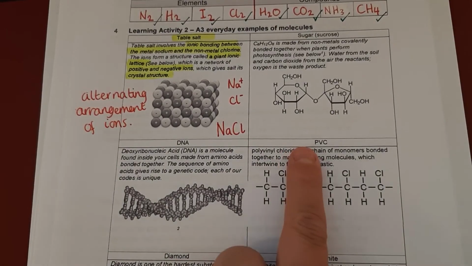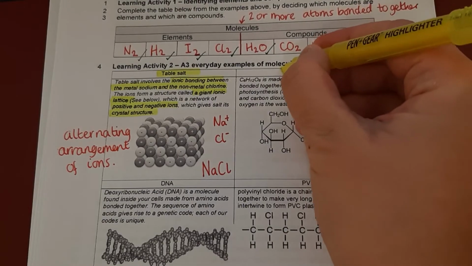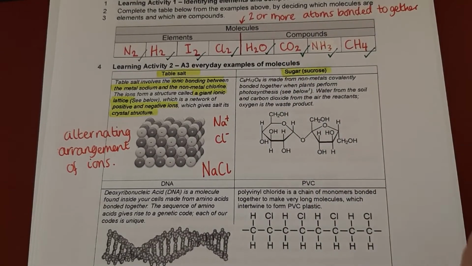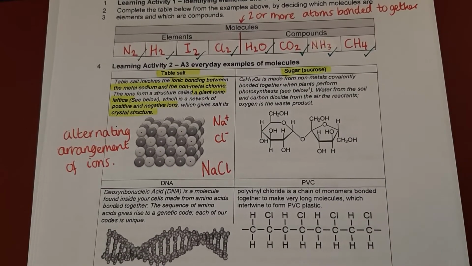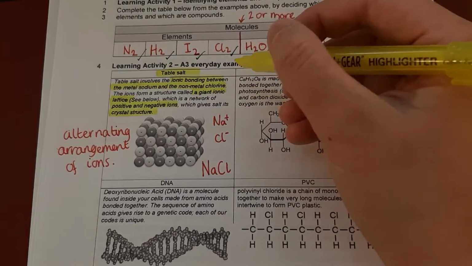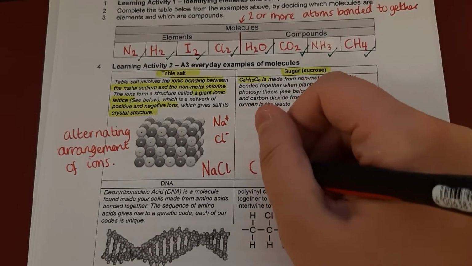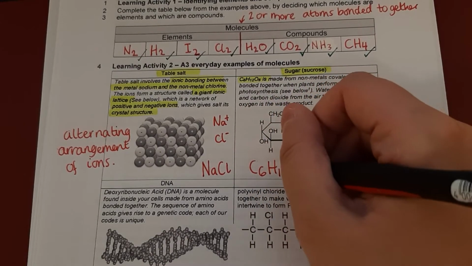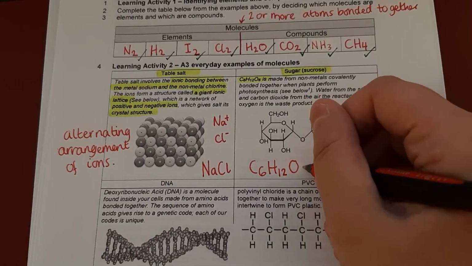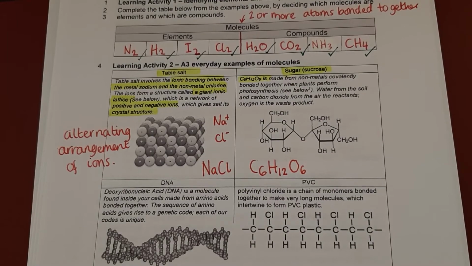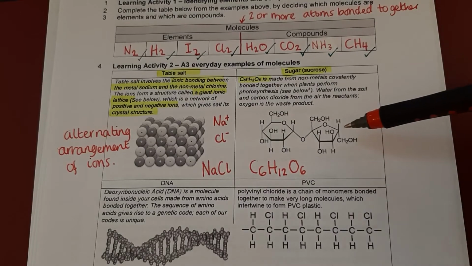Now, moving on to this one here. This is sugar, also known as sucrose. There is more than one type of sugar, not that you need to worry too much about the other ones. So the chemical formula for this is C6H12O6. I'm going to write that out again at the bottom nice and large. So C6 means there are 6 carbons, H12 means that there are 12 hydrogen atoms, and O6 means there are 6 oxygen atoms. And the arrangement of these atoms is what makes sugar or sucrose look like this.